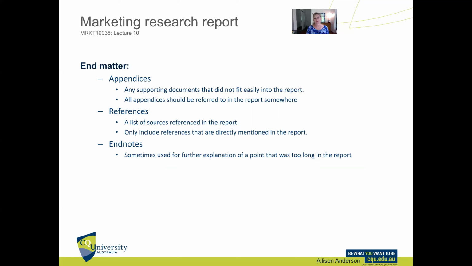References, okay, a list of sources referenced in the report. Usually the references come before the appendices, actually. Sorry, I put that around the wrong way. And only include references that are directly mentioned in the report. Don't give us this, I want to show you how much I've read, so I'm going to put everything I read. What you need to do is actually only put in the references that you actually referred to and talked about. And notes, okay, sometimes used for further explanation of a point that was too long in the report. And some have quite long in notes depending on what you're actually trying to communicate.